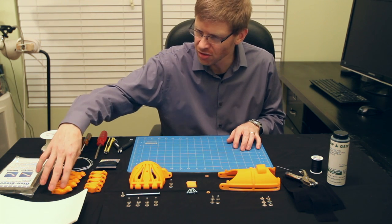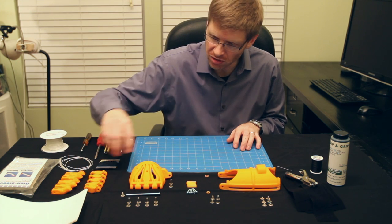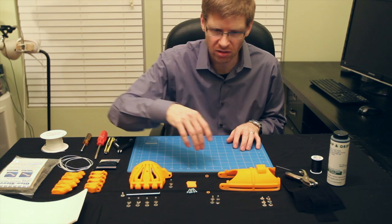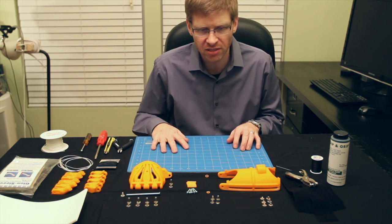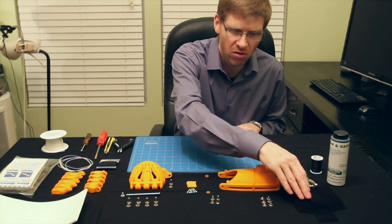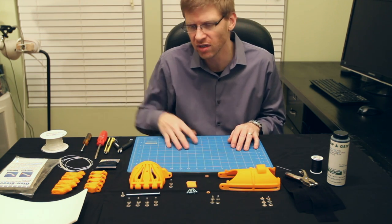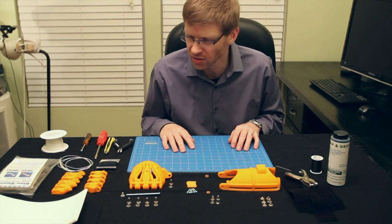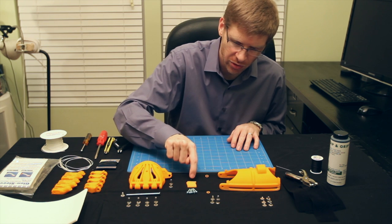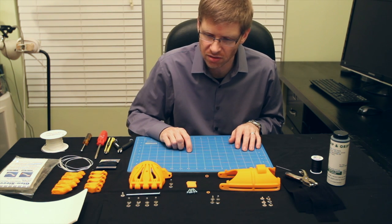We have the fingers themselves over here — 5 of them. We have 4 fingers and one you'll notice is a little bit smaller; that's the thumb. And then we have the lower joints associated with those that connect them to the hand. We also have the hardware necessary to assemble all of that. Most of these are Chicago screws of various sizes, and those are all specified in the instructions. You've got one size for holding the Velcro onto the assembly, one size for attaching the hinges, and the size for the fingers. The long one here is to go through the knuckle block and pull it all together.